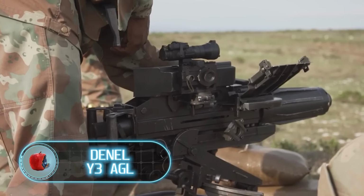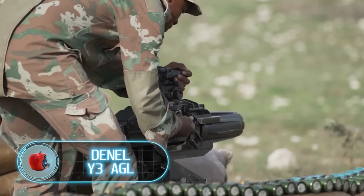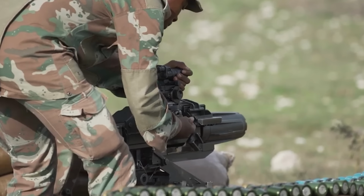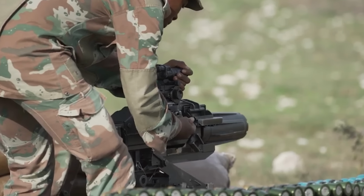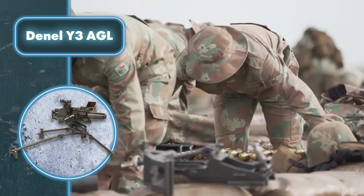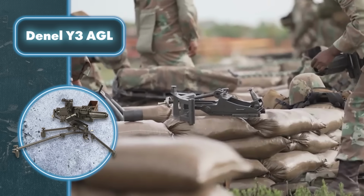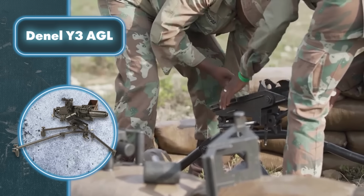Denel Y3 AGL. The grenade launcher is a weapon universally known for its destructive power. But what if it were to also fire at the speed of a machine gun? A weapon like this actually exists. And that's the Denel Y3 AGL automatic grenade launcher, a South African invention that's truly terrifying.